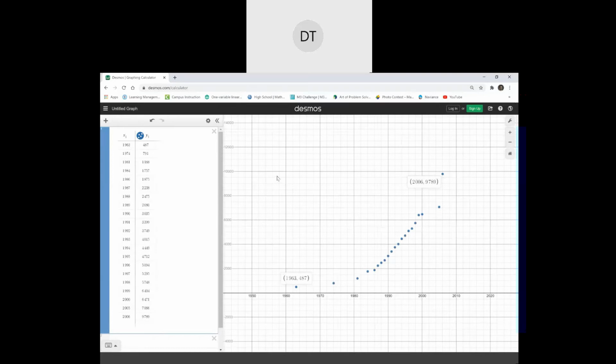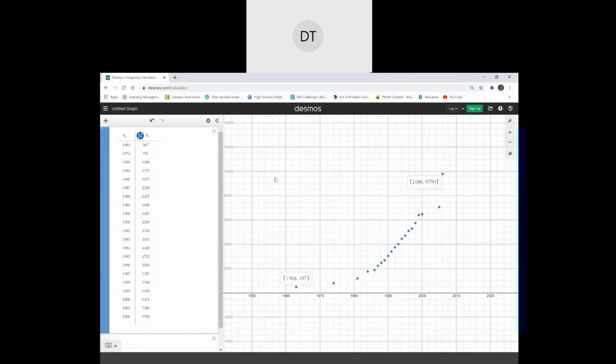Our next question is, by analyzing the graph, does this appear to be an increasing or decreasing function? And does there appear to be a positive or negative correlation? If we look from left to right, we can see that the number of nesting pairs is increasing, so this is an increasing function. And it also looks like if we were to draw a line through this, we would see a positive correlation, meaning that it's going up. That matches the fact that it's an increasing function.